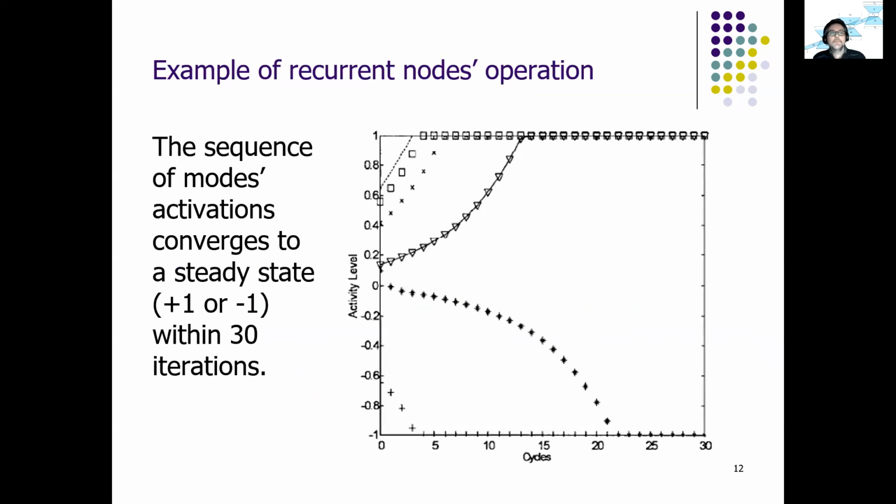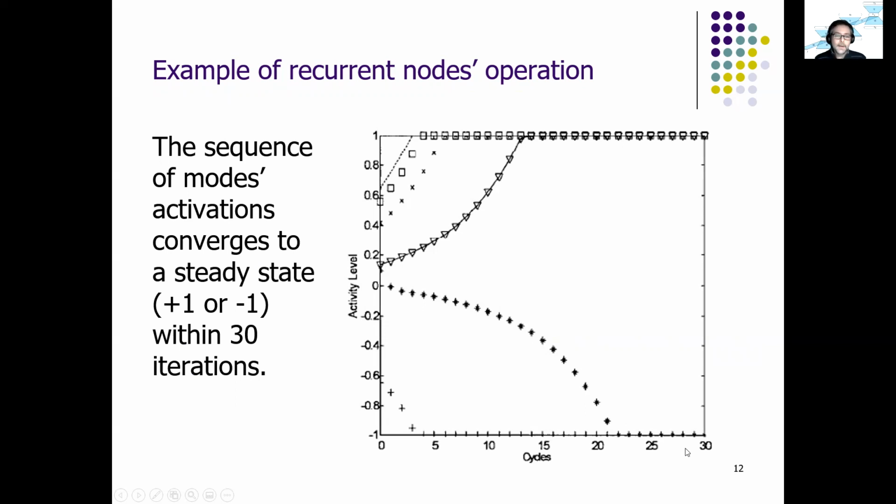I have an example here from an old dynamic network used in a project 20 years ago. It shows you how the activity level of the different nodes changes. In this particular example, you have nodes which generate a sequence of points, represented by these circles or crosses, and we have 30 iterations here. You can see that some of these nodes start, for example, from a value close to 0.2, and they produce a sequence of iterates that converges to the value plus 1. Other nodes produce a sequence of iterates that converges to the value minus 1.